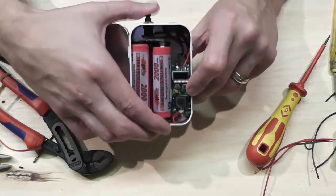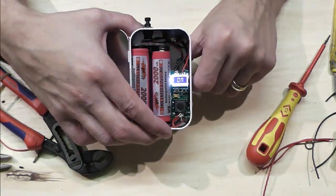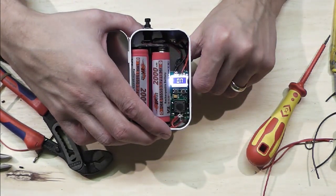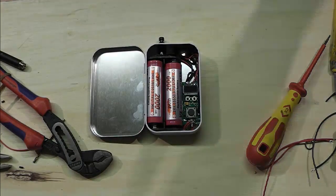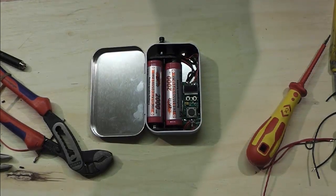Turn that back on. Happy days. That's a little DIN mod. We like DIN mods, you may well have guessed. I'll see you back after this.